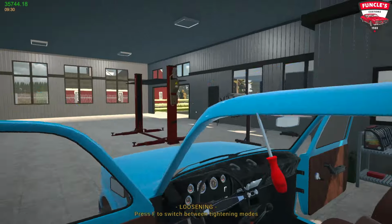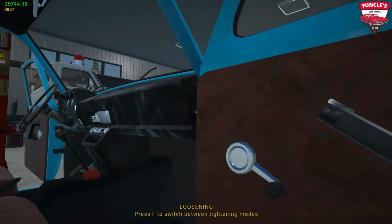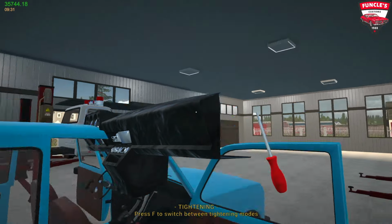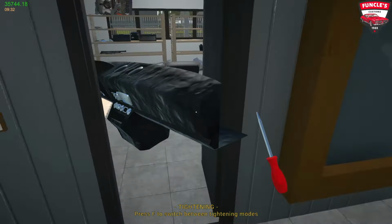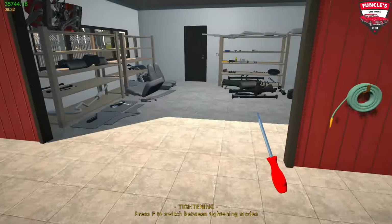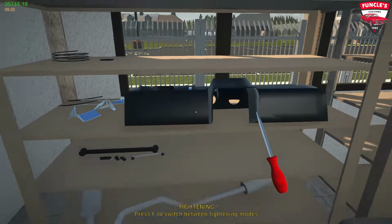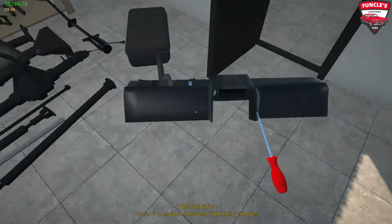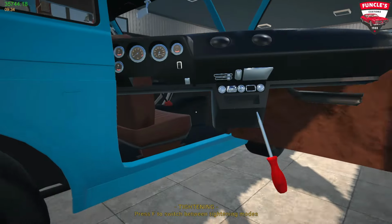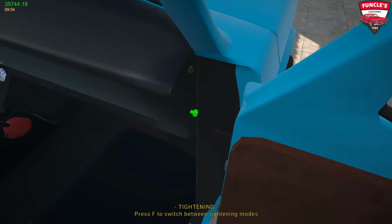Alright, so let's start with our dashboard now. We've got to take our dashboard out, because obviously this dashboard with the cluster is a little bit broken. So we're going to be pretty much replacing this, and that is pretty much the reason why this whole truck is here, because we're going to be disposing of a bunch of stuff, and we're also going to be putting some stuff in the storage. So that is my idea for after this episode has been recorded. We are going to do that off camera, just to get the shop cleaned up a bit.